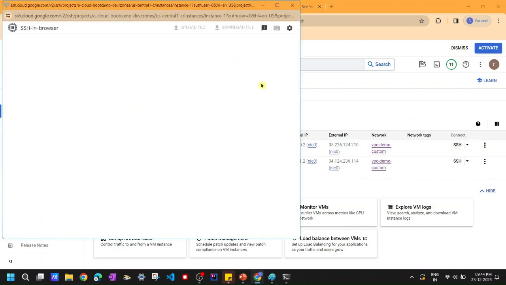If I click on SSH, let's see what error comes up. It may take some time, guys, so just be with me.